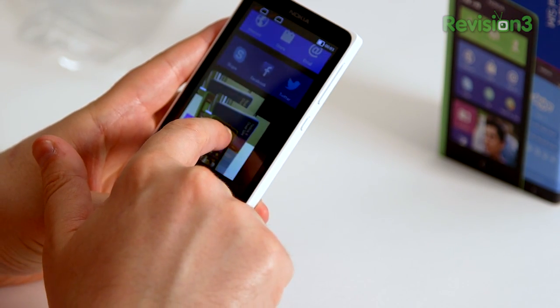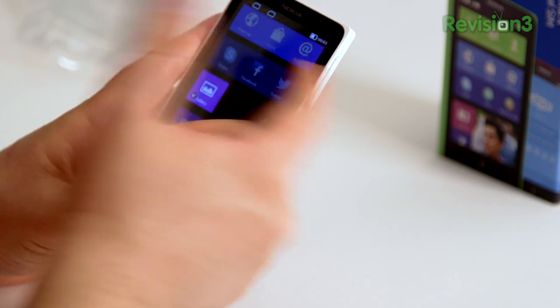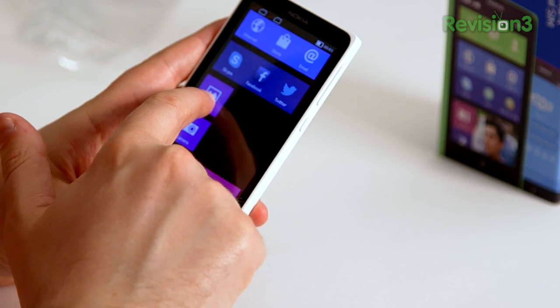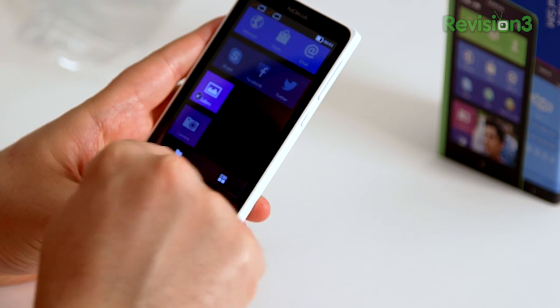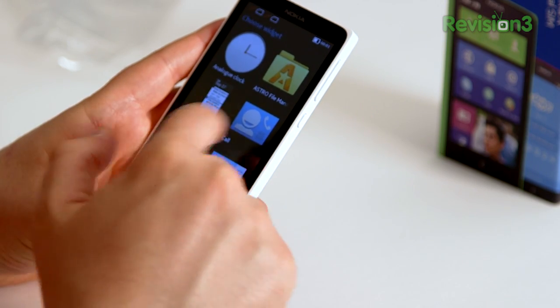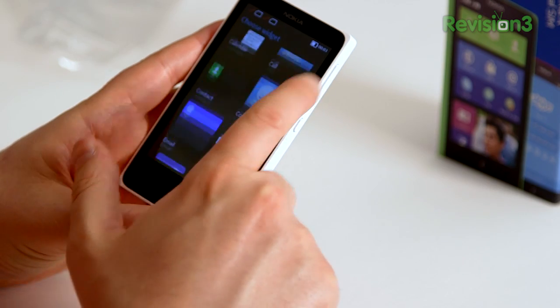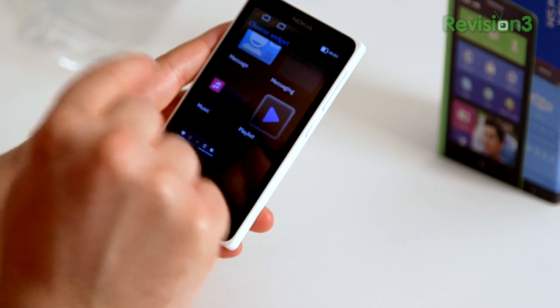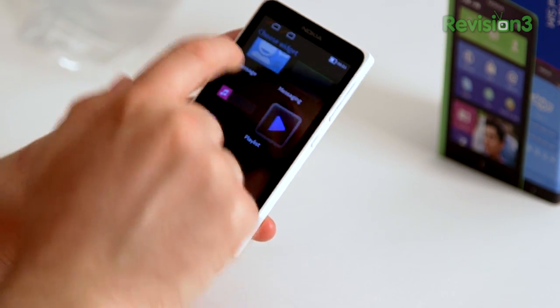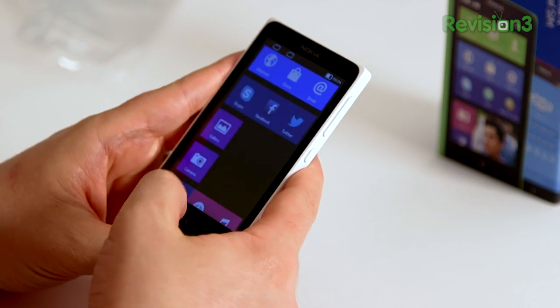If we go ahead and hold it down, you can resize it if you want, exactly like you can on a Windows Phone. In fact, the arrows look exactly the same. If you hold it down again, you get two icons here. You can select one. You can sort of choose a widget if you want, so you can see what's here, at least built in. Since it is Android-based, you can have those widgets. In fact, that one looks like it was aped directly out of Android, including sort of the font color there as well, and the other one will just put it inside of a folder. Go ahead and go home.